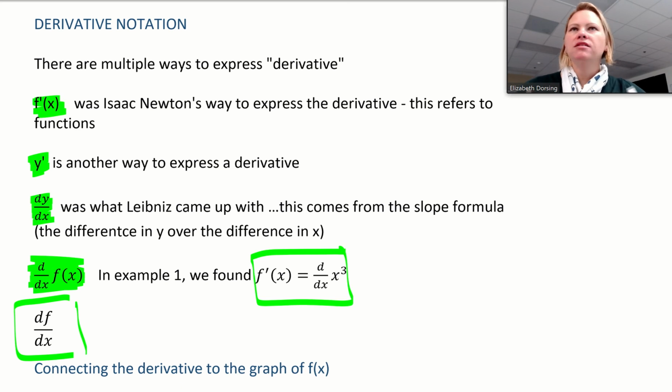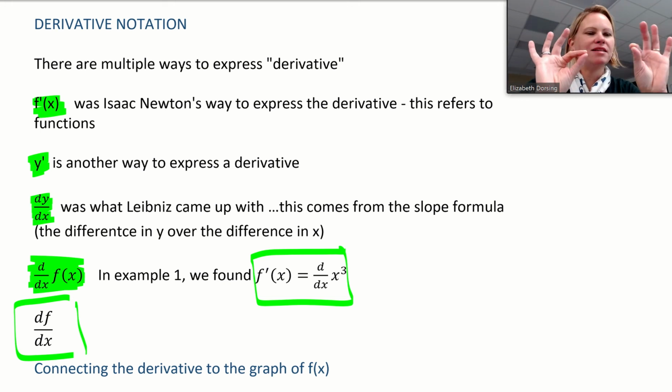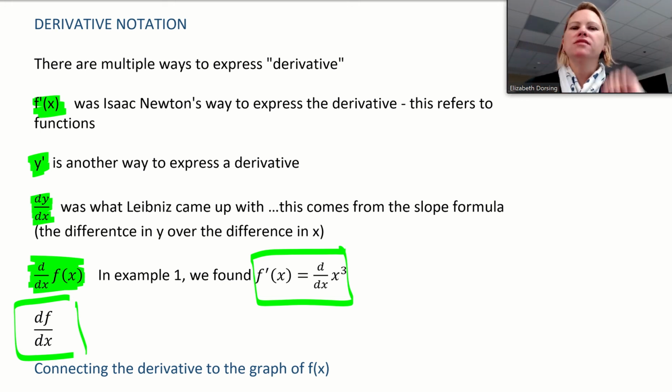When you find, in a distance over time problem, the rate of change, the slope of your line represents your miles per hour or whatever the units are. So you're saying for every 1 unit increase in x, what happens to the y variable? So for every hour that passes, my distance covered increases by 60 miles. Well, that's what this notation is saying. For every increase of 1 in my x variable, what is the expected change in my y variable? That's really what derivatives are helping us to find.